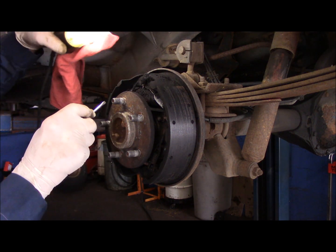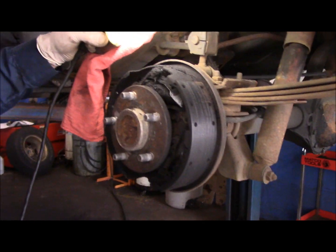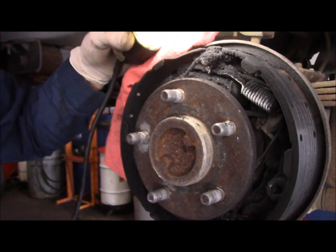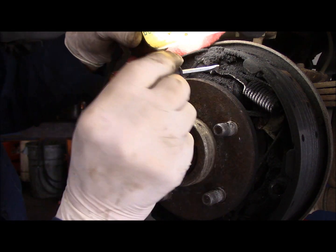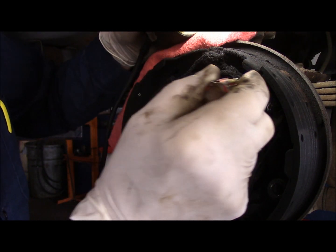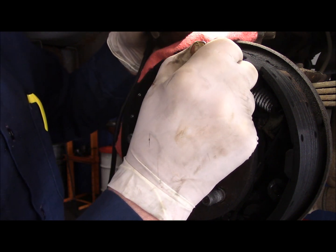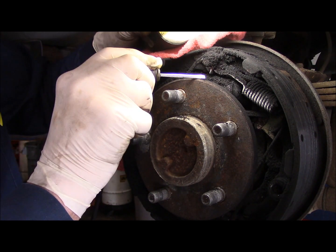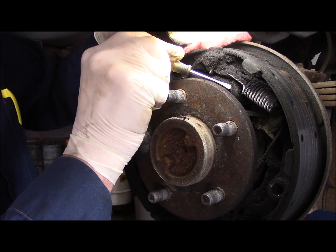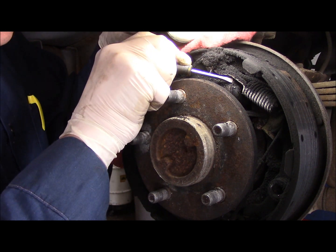Okay, now the way you check a wheel cylinder, I hope you can see this. I'll bring you in a little closer so you can see. First of all, let me just tell you, we are going to change both wheel cylinders left and right. I'm not doing this job unless both of them are changed. But if you were doing it yourself and you wanted to change only one, the way you check a wheel cylinder is you come underneath here, there's a little boot right here on the end.